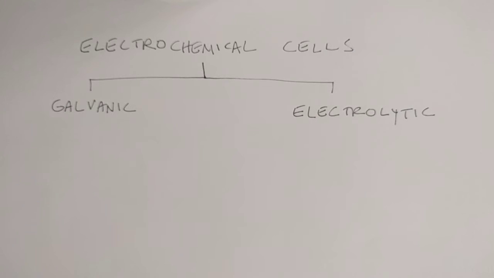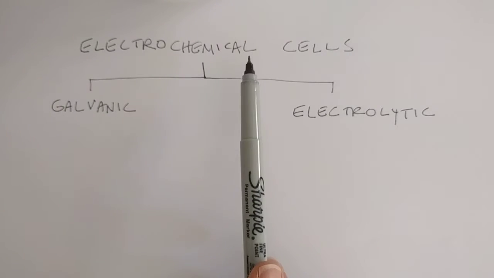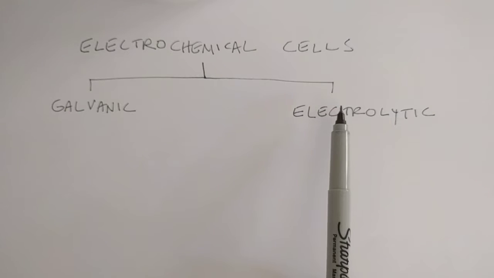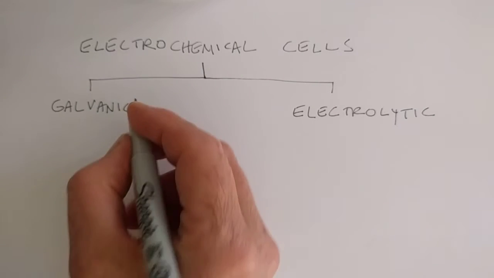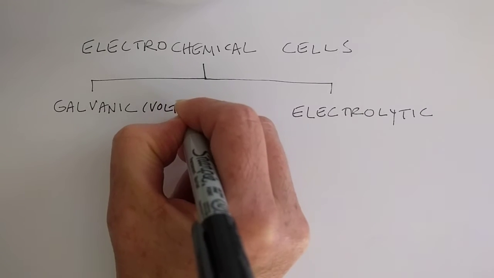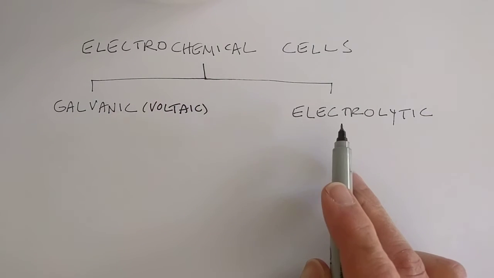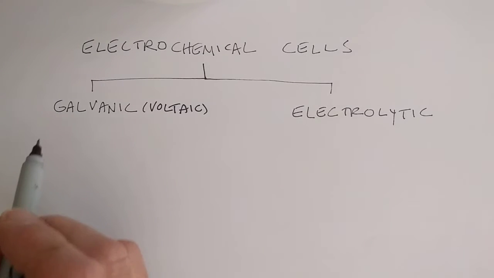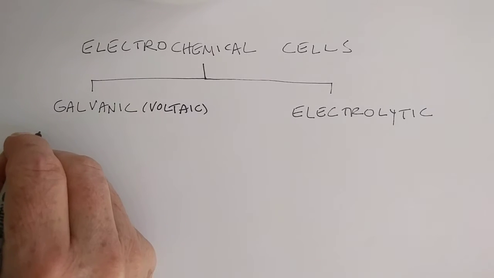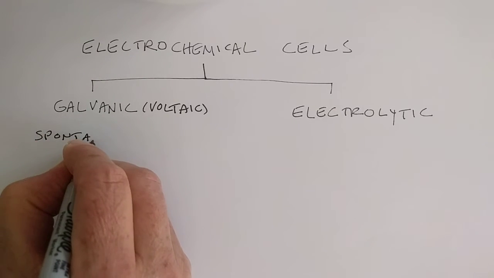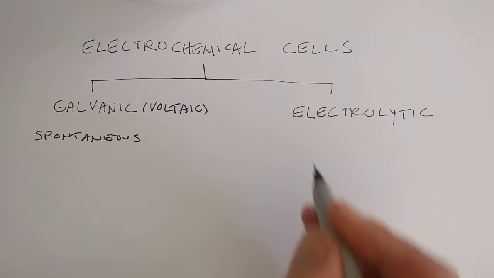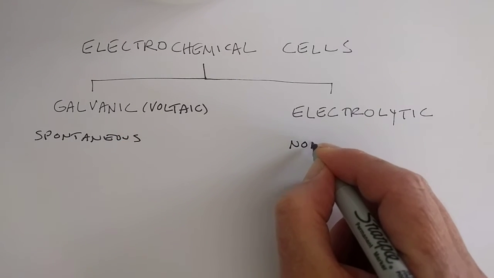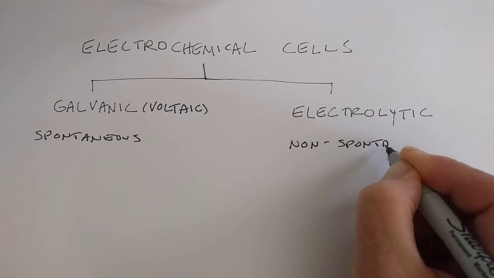All right, so that was just a little intro before we get to our topic of electrolytic cells. So if we take electrochemical cells, they get broken down into 2 types. So we've already done galvanic, and sometimes galvanic cells are called voltaic cells. And then the other type that we're going to concentrate on today is electrolytic. Now, we've already seen that a galvanic cell is spontaneous, the reaction for it, and the electrolytic then is non-spontaneous.